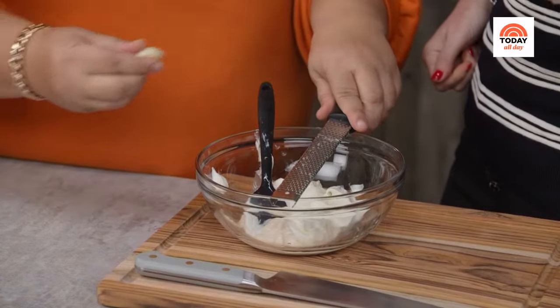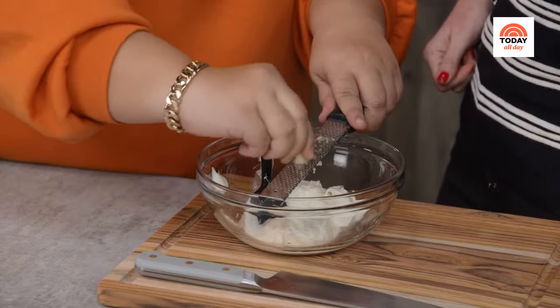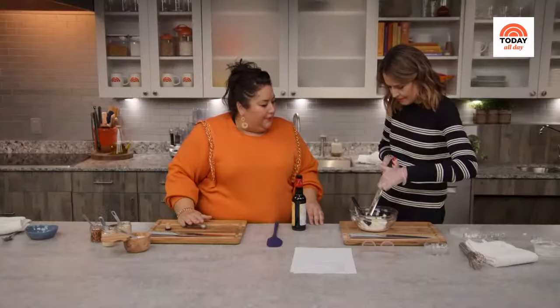Let me show you something though. You have to be in a place where you feel comfortable. So this is rested on here, and if you do this, you have a lot better space between you and the edge. That's a better way to do it. I gotta tell you, this gives me a little anxiety. So tap it three or four times.